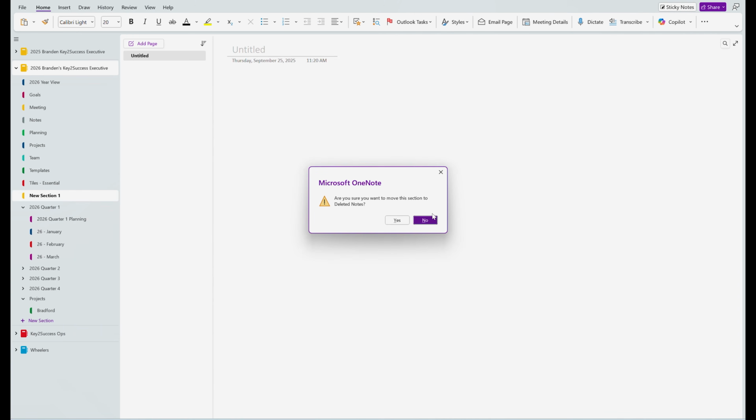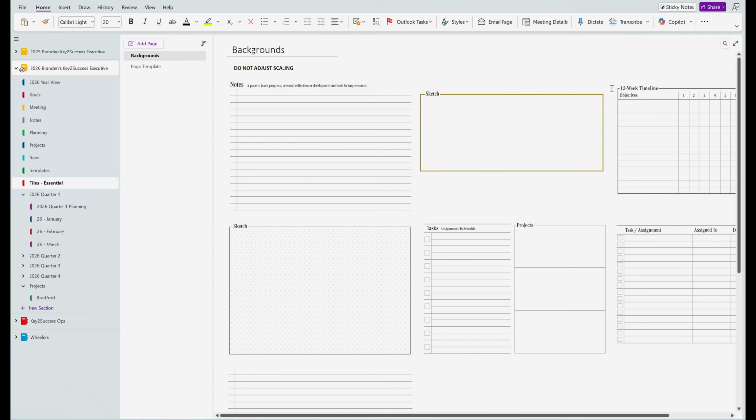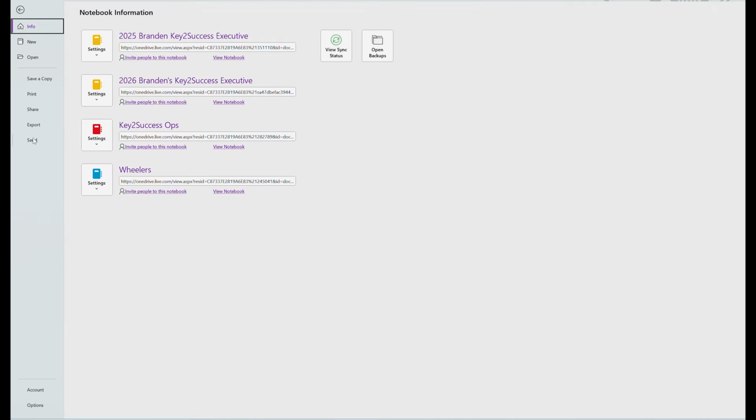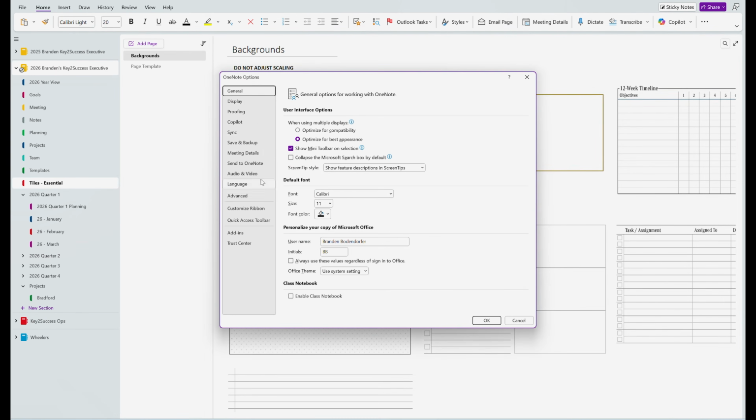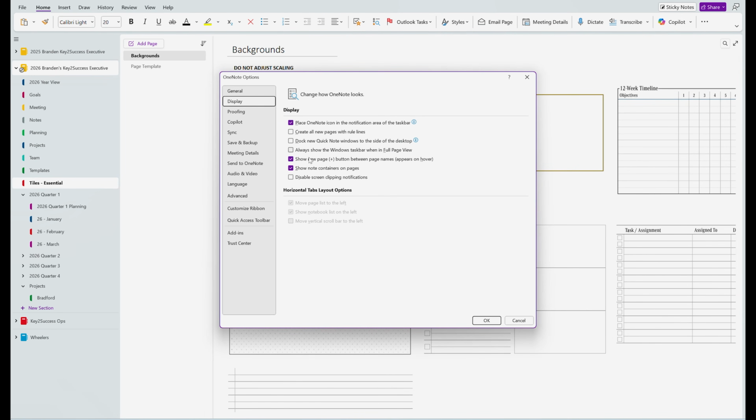The only other thing I want to showcase to you on here is if you go up to File and go over to Options, you have the ability to bring up the Display tab, and in here you can go ahead and choose to change the display of the page. I like to have everything display on the left side. Some people like to have stuff display on the right side, especially if they're left-handed or right-handed. It's nice to be able to move that navigation bar so you're not writing over top yourself.